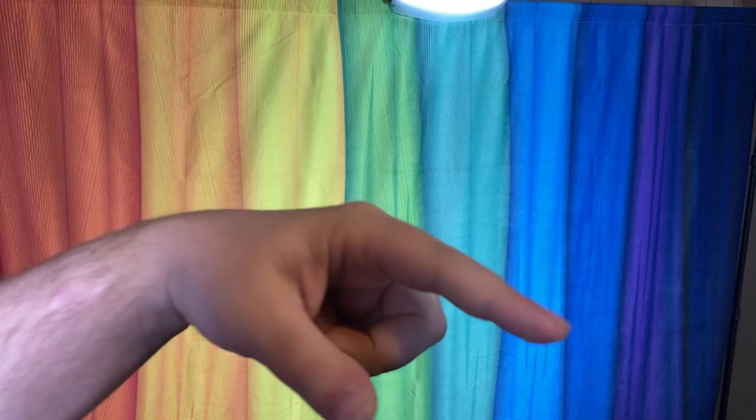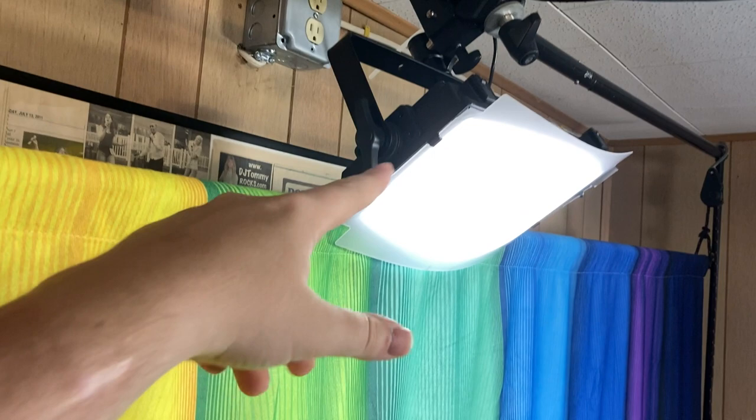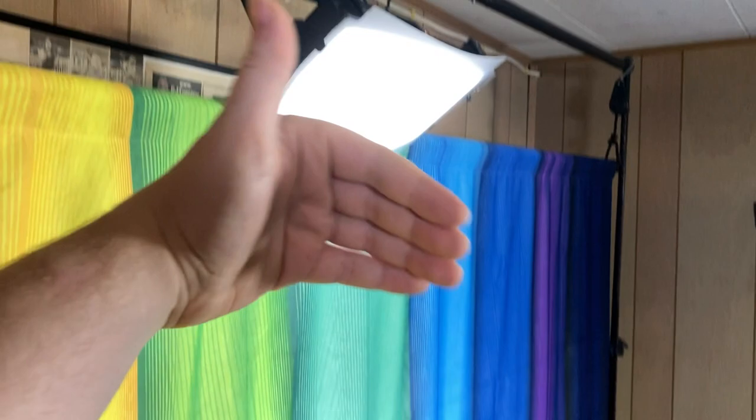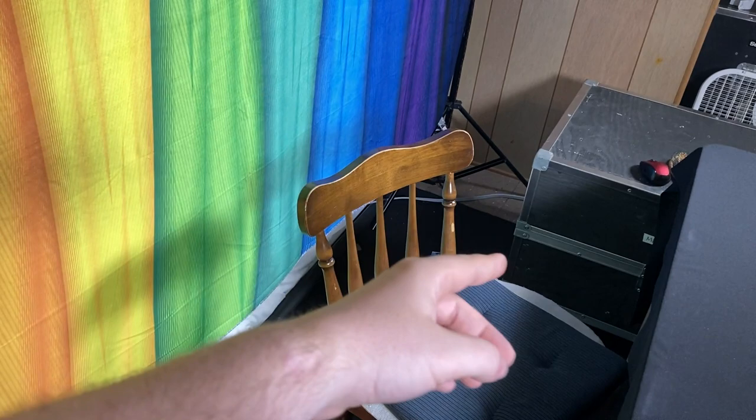So also up here, you'll notice we have a Genere Spectro LED light, which is 6 inches by a foot. It allows us to have that hair light behind my head. Because as you'll notice down here, there's not much room between where I sit and the backdrop. Normally in a TV studio, there has to be 6 feet between the person on screen and the backdrop. We don't really have that here.